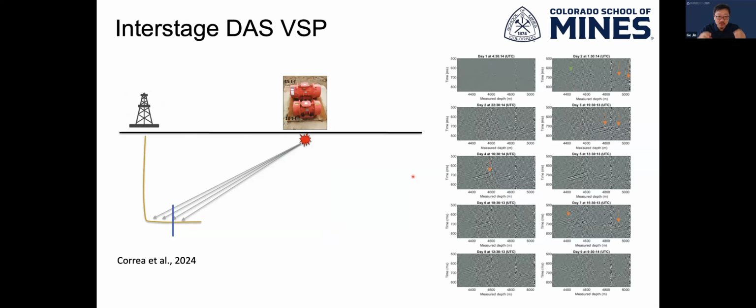And more importantly, during the stimulation, the production method installed a permanent source on the surface that keeps vibrating and keeps shooting energy into the fiber, also creating a time-lapse seismic measurement. I won't go into technical details, but what we're trying to measure here is this vertical feature. It shows up even before we stimulate, but the reflectivity of this vertical feature increases during the hydraulic fracture process, right?